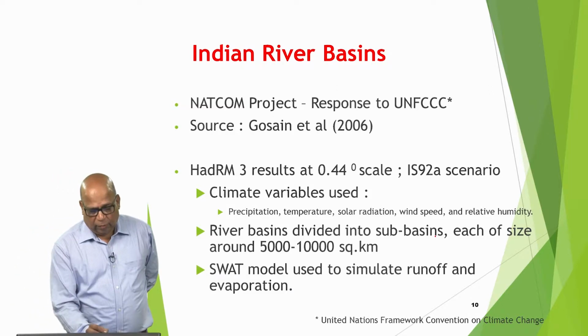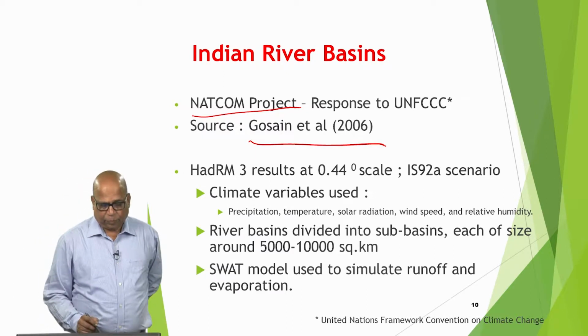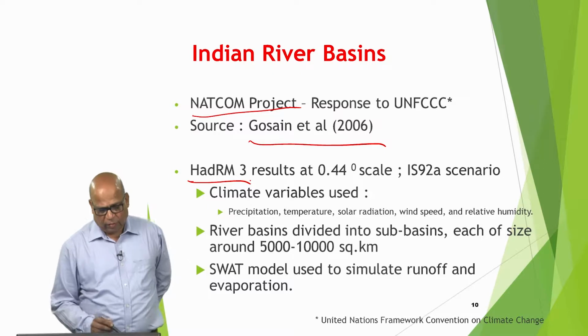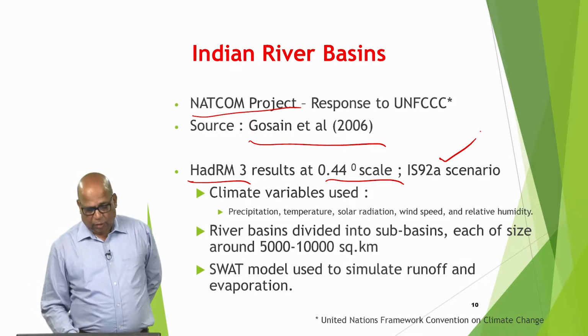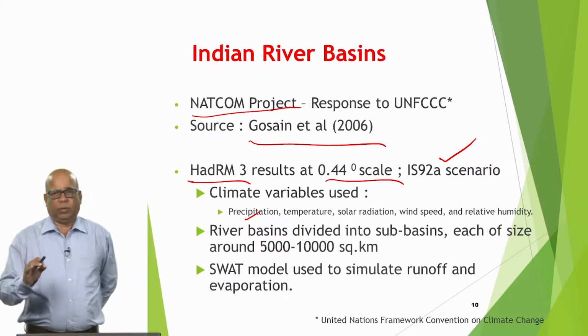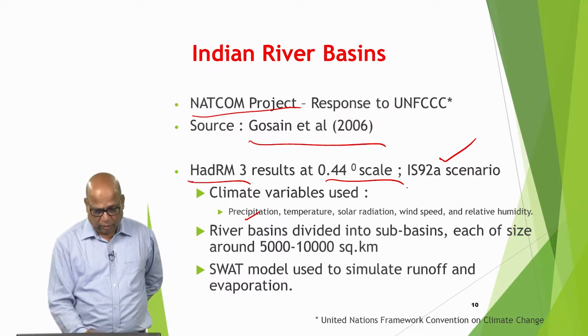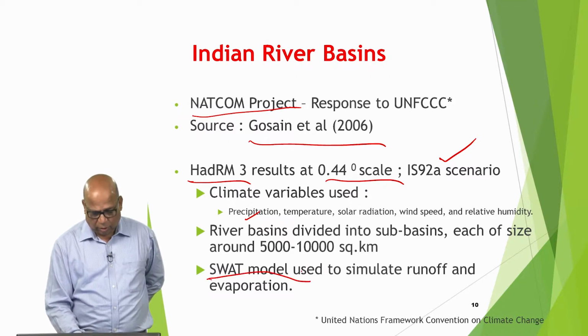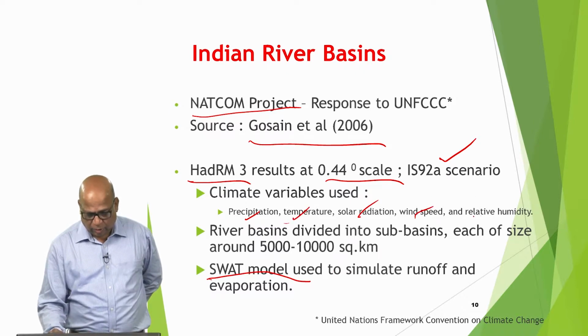Similar to that, as a response to the NATCOM project, this study was done by IIT Delhi. They used a Had regional model. This is at 0.44 degree scale, and for one particular scenario, and they then simulated all of the hydrologic components, for example, the stream flow, the evapotranspiration and so on. Because the SWAT model is a hydrologic model, it uses these inputs, solar radiation, wind speed, relative humidity, etc., and simulates runoff and evaporation.